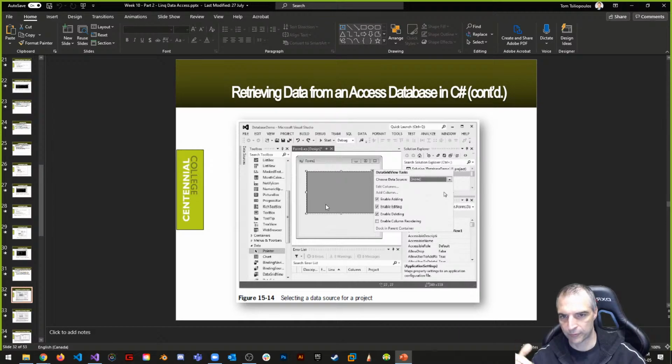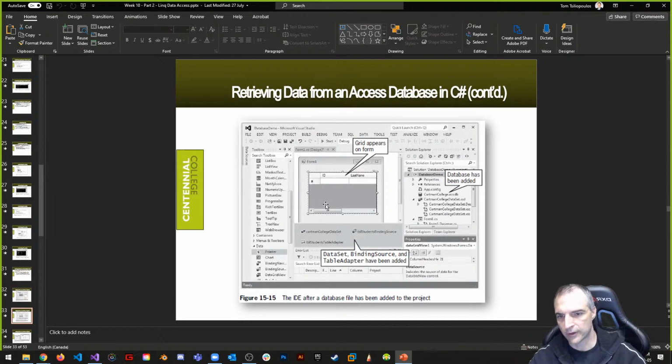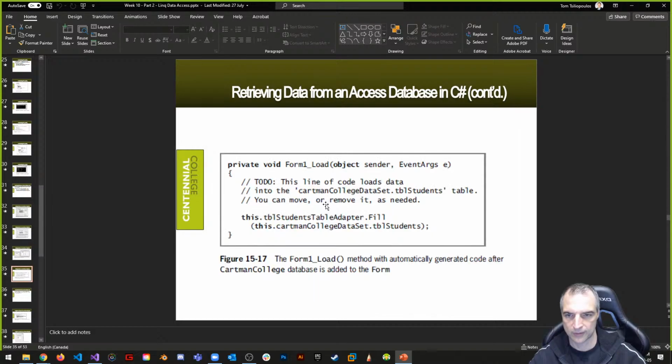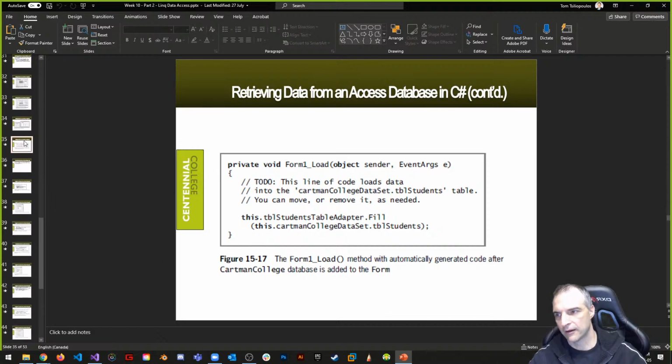I'm just going to skip through. It talks about here how to do a data grid view, which you've already gone through. It explains the binding source and the table adapter that is used, and you can see that here we have some basic data that comes from the database, just like we have already. And then in the form load event, we're going to have this fill thing. This is where we are. We're on page 35 right now of the PowerPoint slides. Okay, so everything we've done so far to get you to this point.